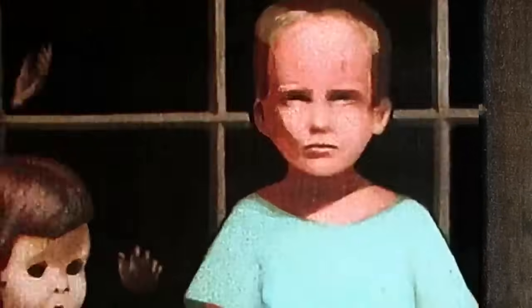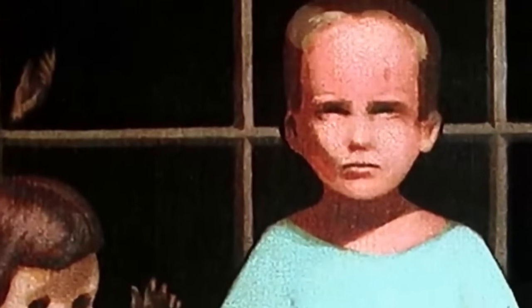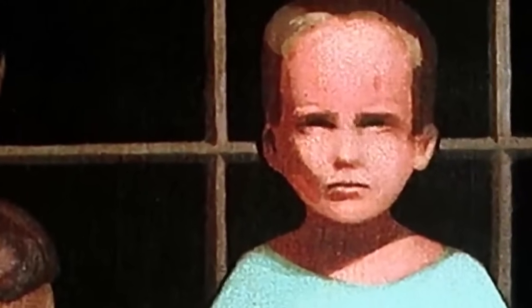The new owners were trying to sell it because they said it was haunted. They claimed the boy and the doll in the picture would fight with each other during the night, terrifying their 4-year-old daughter. They set up a motion sensing camera in the room for 3 nights and claimed they had captured the boy in the picture leaving the frame and coming into the room, apparently fleeing in terror. The literal kid in the painting is leaving.